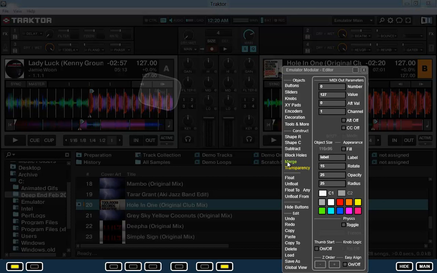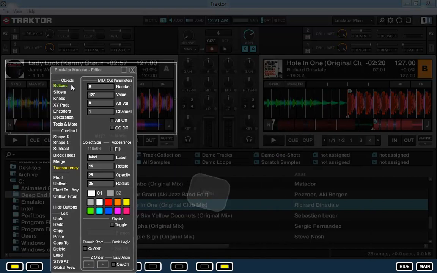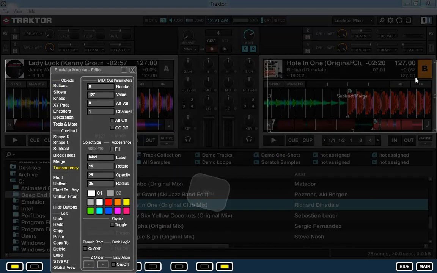Once you have your underlying software visible, click the Shape R button. R is for rectangular and C is for circular. Press Shift and click where you want the hole to be cut. Manipulate the hole to fit a section of the software you need to see. For example, waveforms, track selection, etc. You can copy and paste by simply using Control-C and Control-V as any other program.